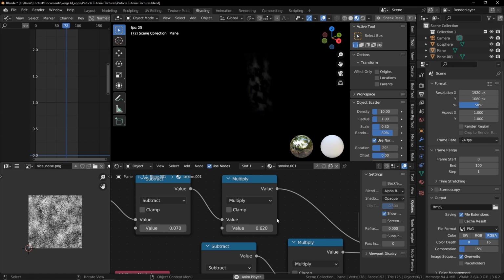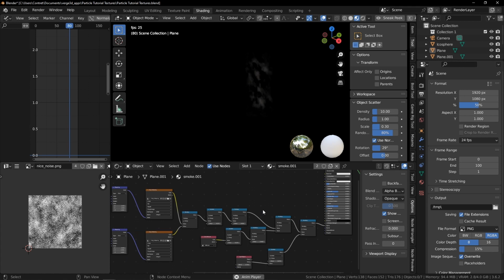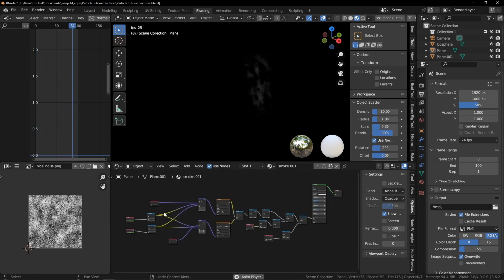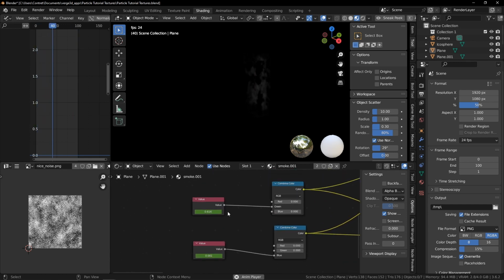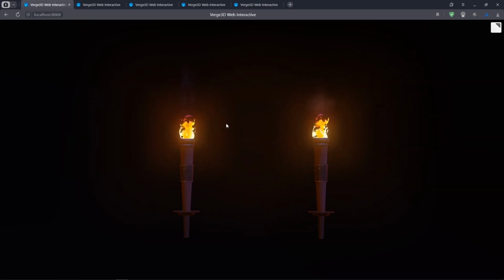As for the cons, well, while it is easy to set up, it is not so easy to configure, because we have a lot of different types of smoke. We may want the smoke to be denser, we may want smoke to be faster, and for that we need to work a lot in Blender. Need faster smoke? Go back to Blender, change the curves in the animation, check everything, export, look at it, ok. Need denser smoke? Go back to Blender, change materials, and so on and so on.